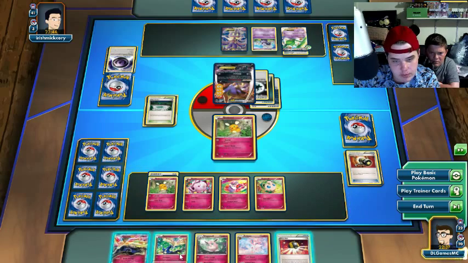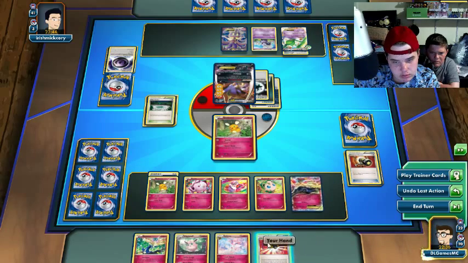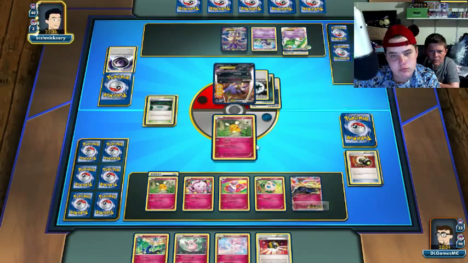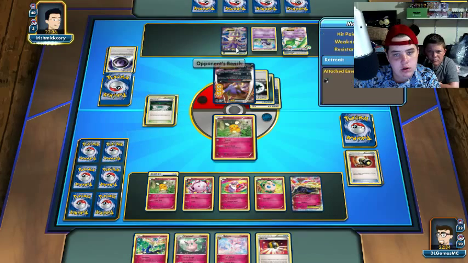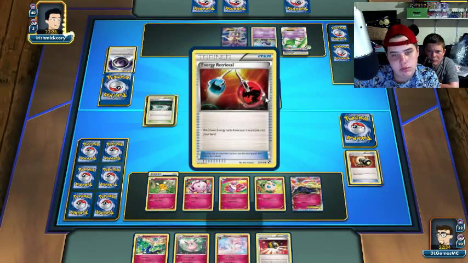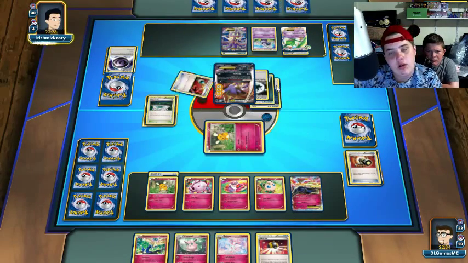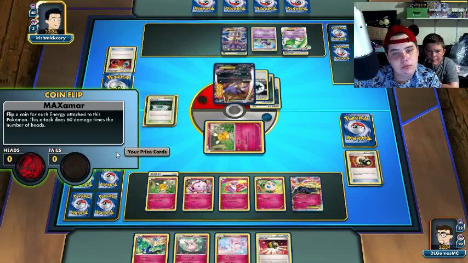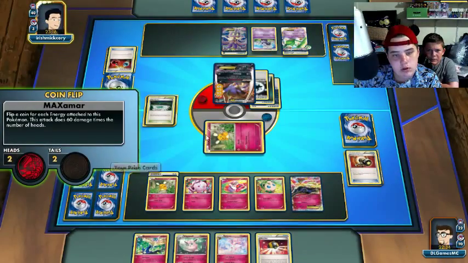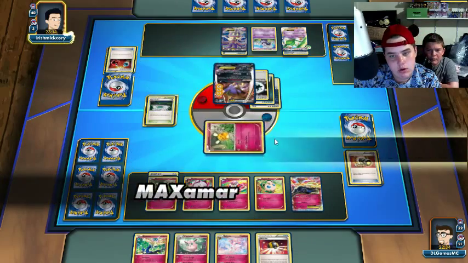Uh-oh. Who do I bench? I guess the EX. This deck is atrocious. It's not like we could even run a fairy transfer deck. I don't have enough of the cards to do fairy transfer. Oh, snap. Oh. Yep, he's dead now. There goes Diancie. There goes our Dedenne.